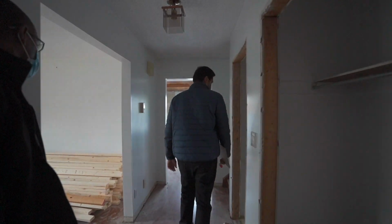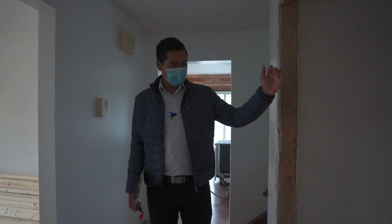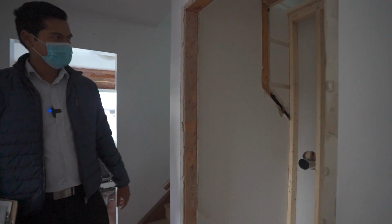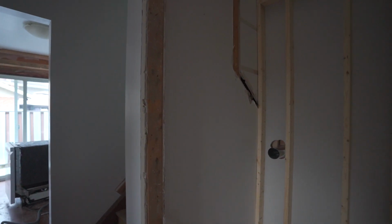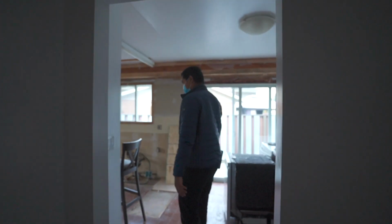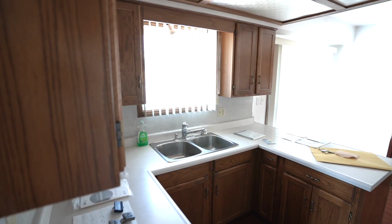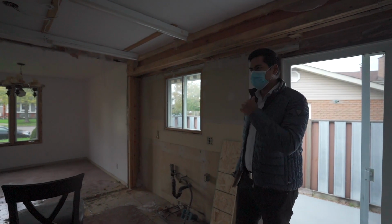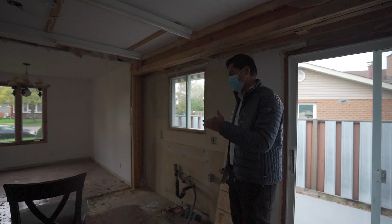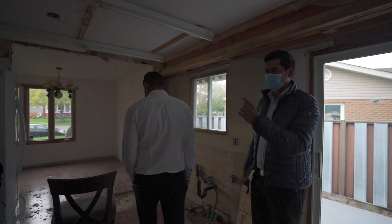So definitely a lot of construction. This used to be the staircase into the basement, framed it off. So this will be like a stackable laundry for the main unit. This unit was actually in decent shape. We could have saved a lot more of it, but already the construction budget was so high that we decided the quality going higher was more important than trying to save a little bit here and there.